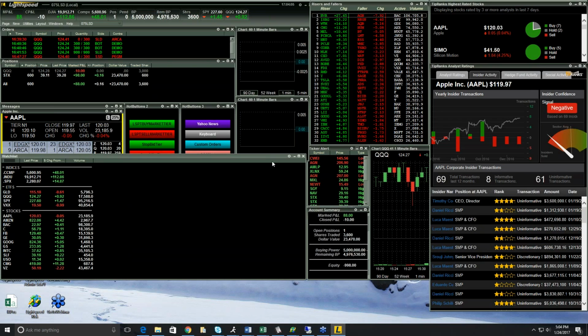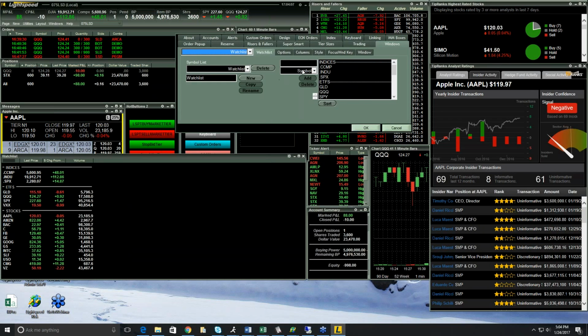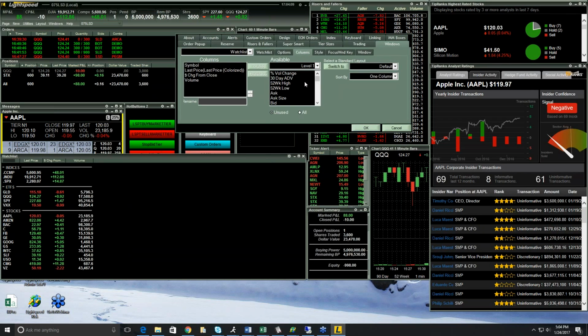If I go to my settings and go to my columns, all the available data columns here I can enable for my watch list. If I want it to be highs or lows, volume change, just have to click on that data selection. If I want to know if the stock is easy to borrow or not, if I want to know the daily high or low, and then there are all different data columns in my drop down here.